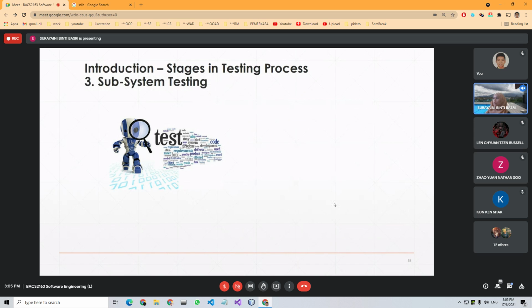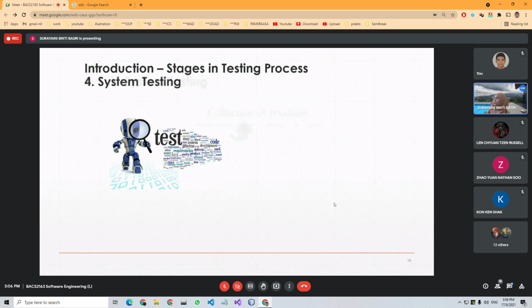After that we will do subsystem testing. In this, we will test a collection of modules. Previously you were testing a collection of components, but in subsystem testing, you will test a collection of modules.